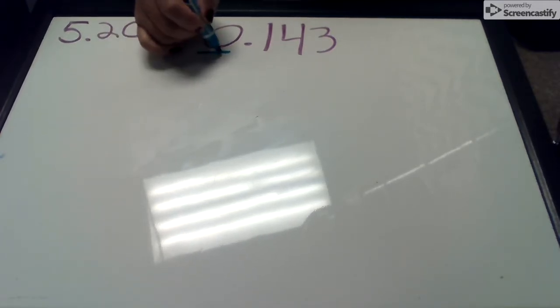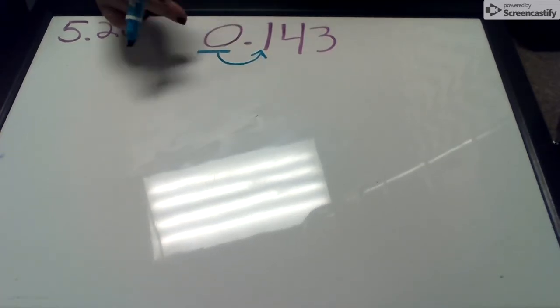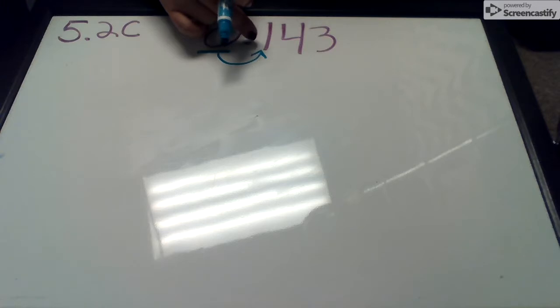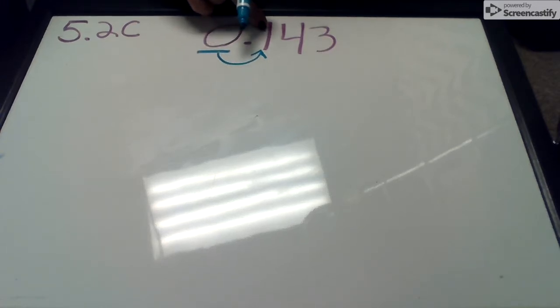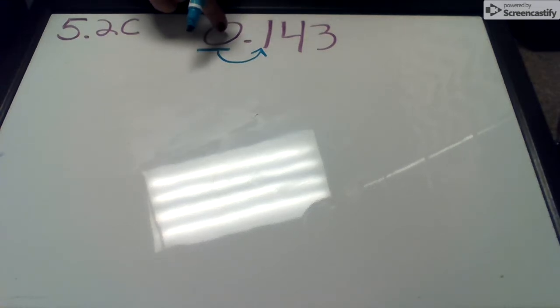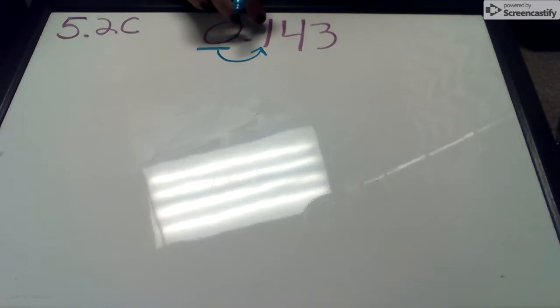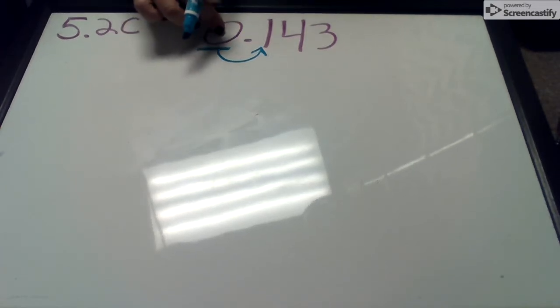So what I'm going to do is look at the digit behind the place I'm rounding to. Okay, now right now this is a 1. So the tip is if the number is 5 or more, the underlying digit gets to be raised up. If it's 4 or less, this stays the same.